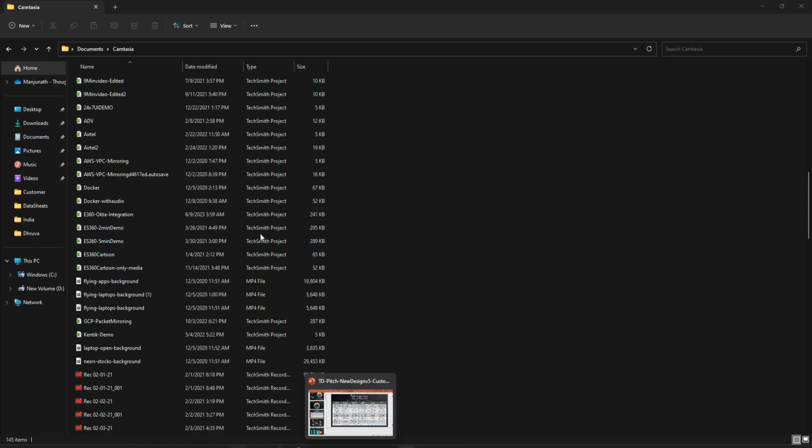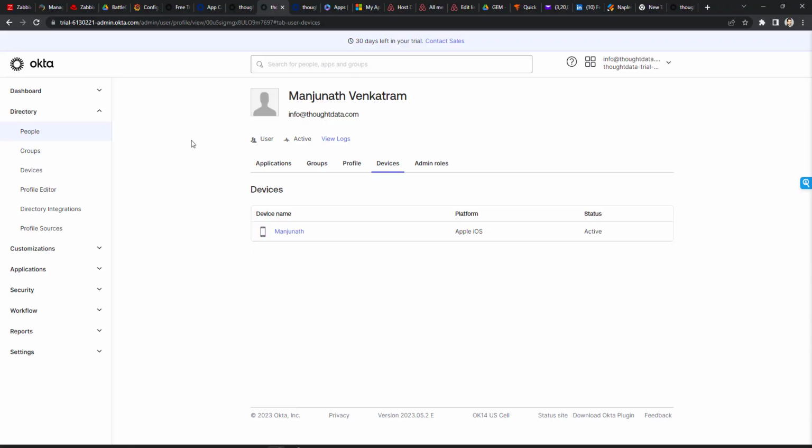So first thing we have to make sure is to get an Okta account. In your organization, if you have Okta enabled for single sign-on, you will have your Okta admin privileges. Once you log into the Okta account, you have to set up users for your Okta.